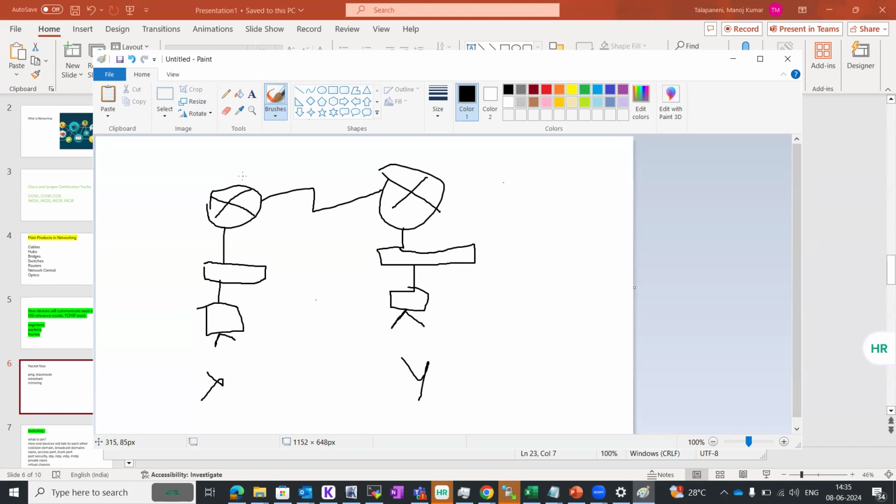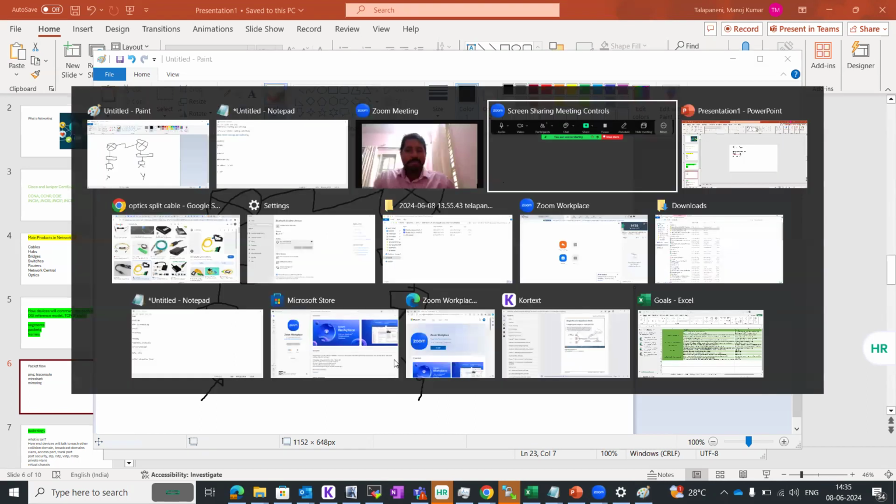Once the packet comes to this router, as this router knows how to reach Y by using one of the routing protocols, it will hand over that packet to the next router, and then that packet will be handed over to Y. This is the high-level flow. When we go deeper, at each frame, what is happening and what is changing at each layer, whether MAC addresses are changing or destination IP addresses are changing, we will come to know later, okay? This is the high-level packet flow between the two devices, okay?